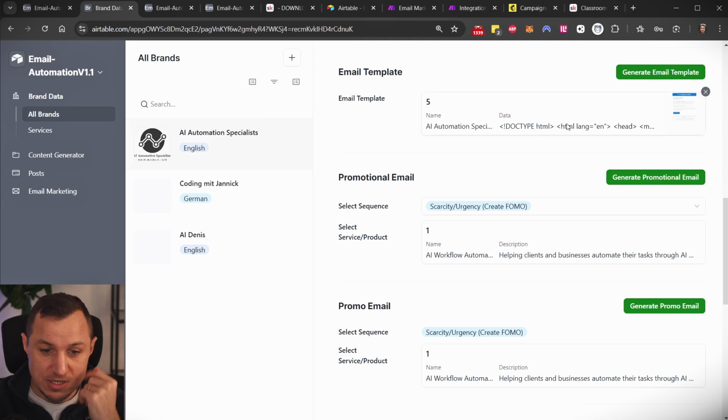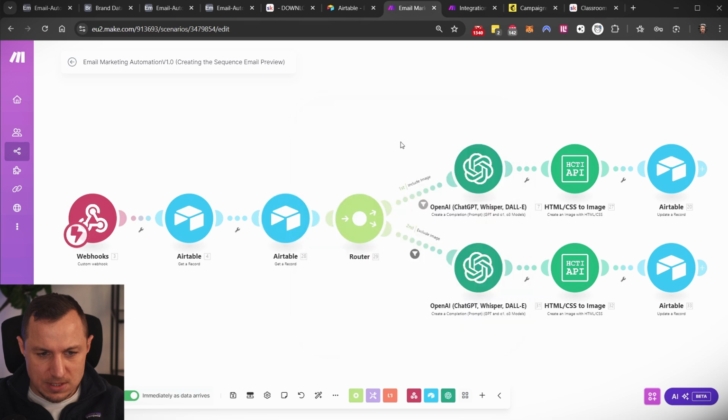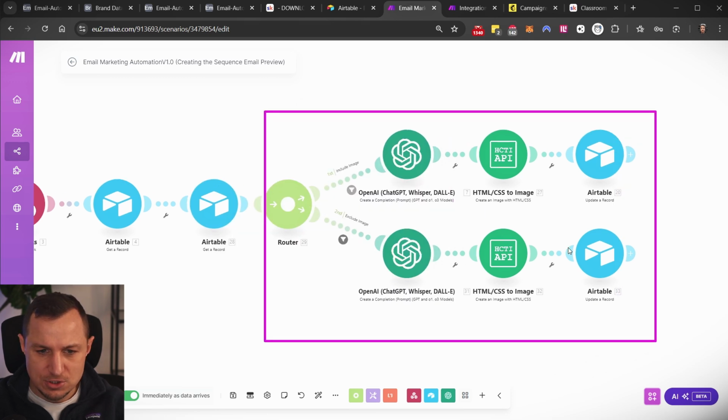But again, more on that in the other video. And then the next thing is we are passing the email templates here, all of the record IDs. So there are multiple ones. So we then get this record, and this record has the email templates. We get the email template that we want to use, the first one. And then we run through either of these two automations.